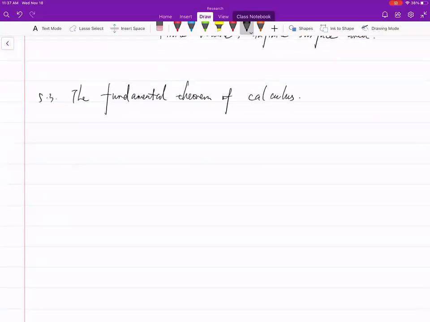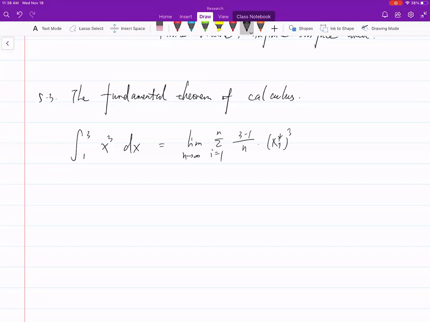The idea is quite simple. I hate Riemann sum. That's the idea. Okay, how do you do this? I need to take the limit, n goes to infinity, sum i from 1 to n, 3 minus 1 over n, and that is fine. Now x_i star cubed, I need to pick something. I need to actually sum all of them together. It's going to be a pain in the butt. And this is not even a hard function.